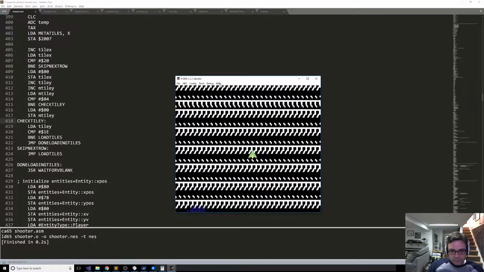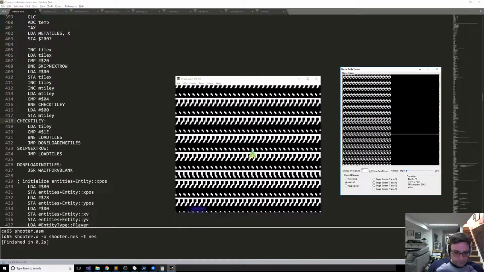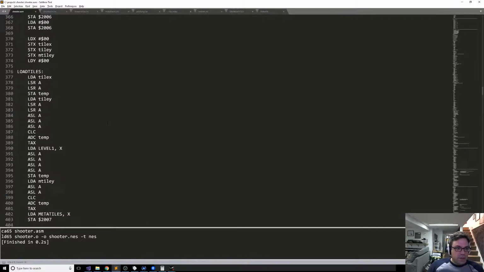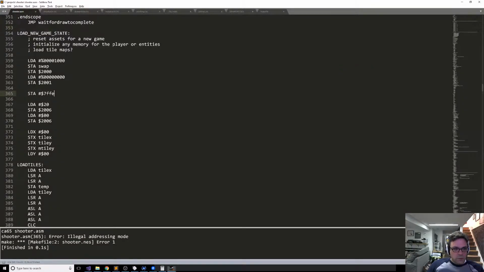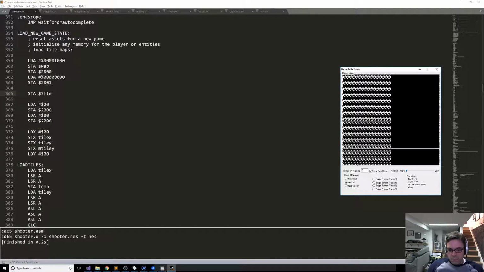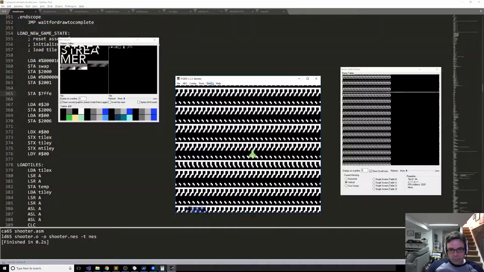Okay, well, it definitely loaded the name table with data, but obviously not what we were expecting. So let's get my breakpoints going back here again and see where I messed this up.